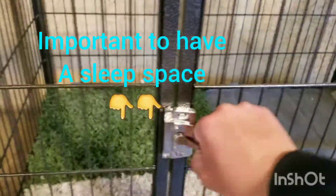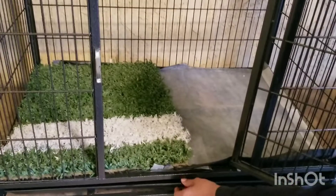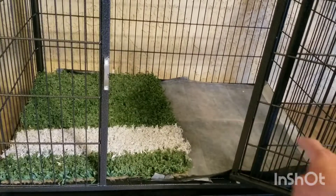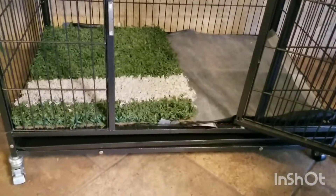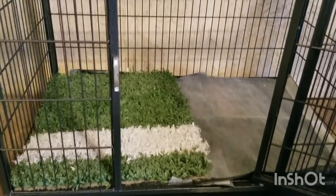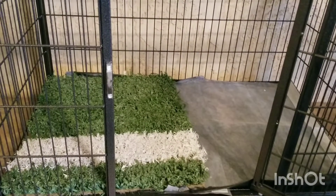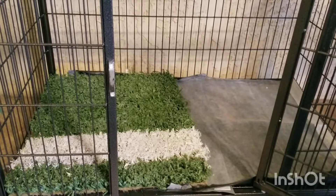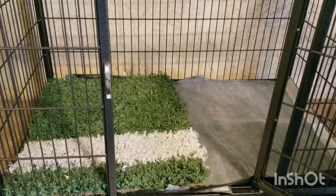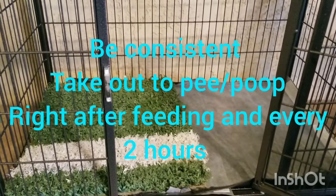Now he's been holding it better, and we've given him a designated sleep area. In case he does have an accident, there's a tray right there. These are really nice kennels — when you pull the tray out it makes cleanup a lot easier. The key is to limit the space they have in their kennel until they're able to hold it, so you're not spending numerous hours trying to clean up urine or stool.